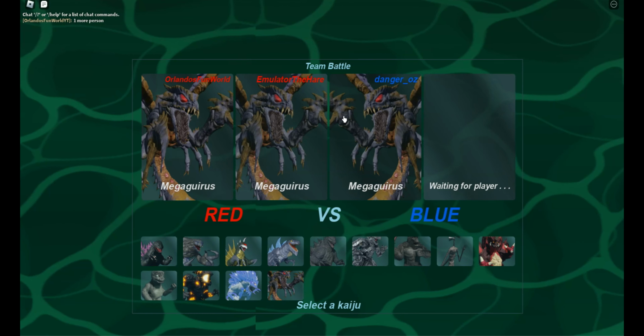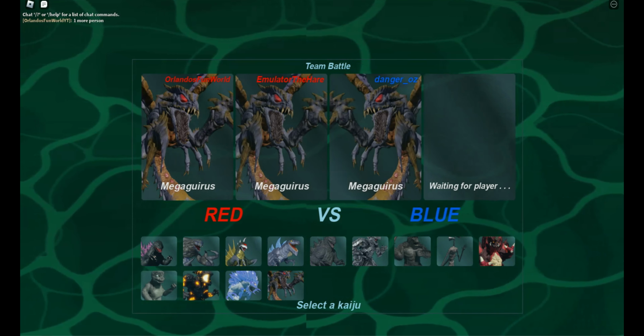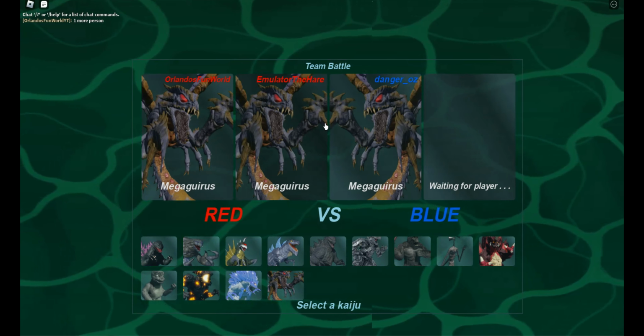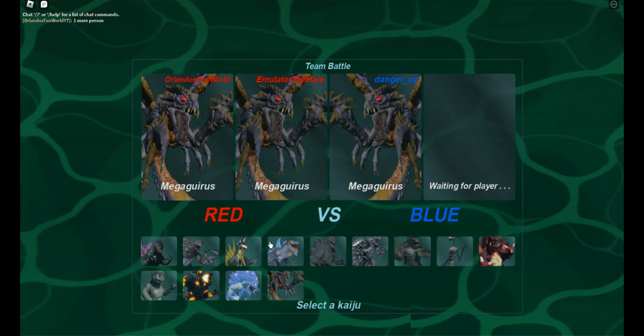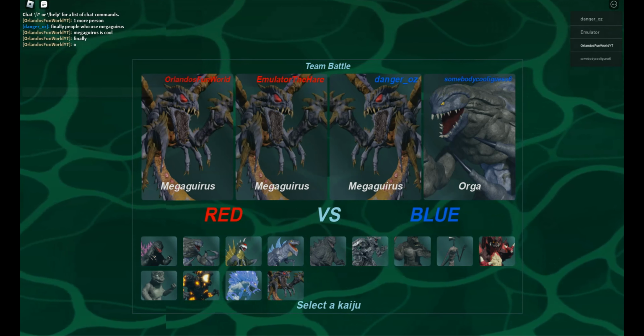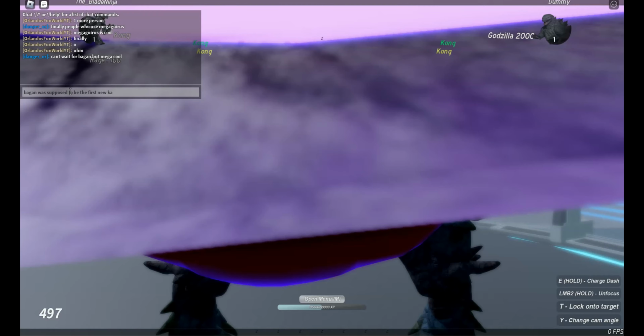Oh, that looks weird. It's like perfect there. It's just flipped. Yeah, and it looks like it's connected, like making a love heart or something, I don't know. The Megaguirus picture looks pretty nice. I like how it looks. Alright, two Megaguiruses versus one Megaguirus and Orga.